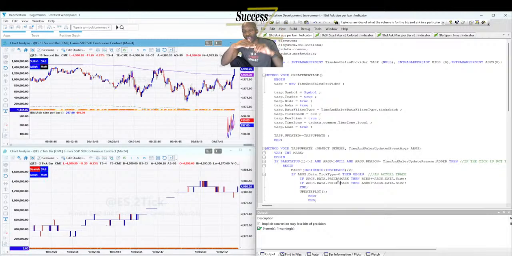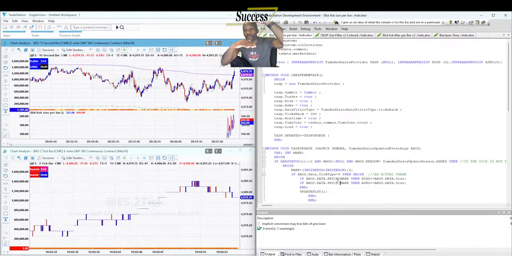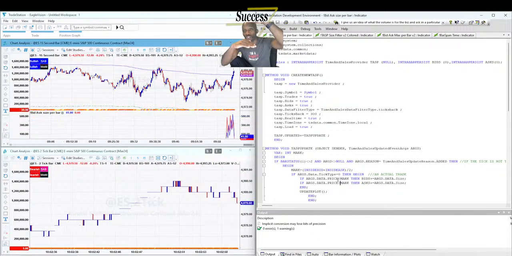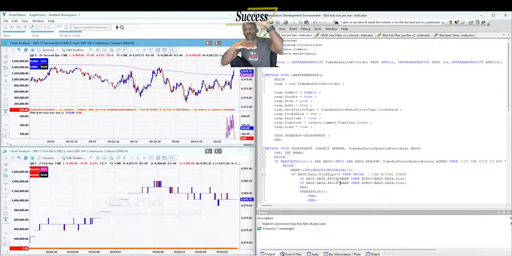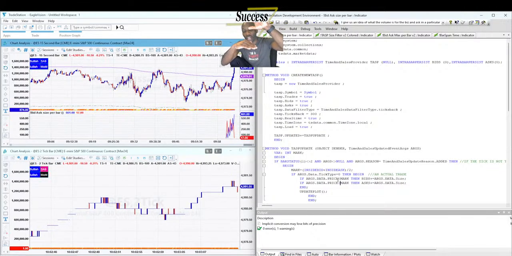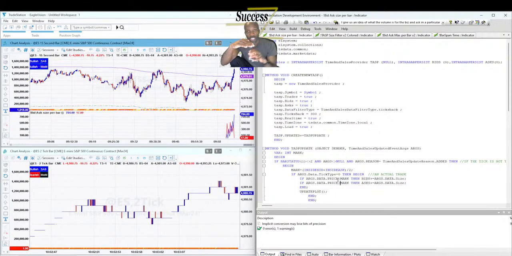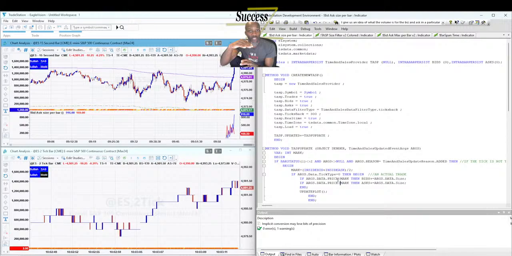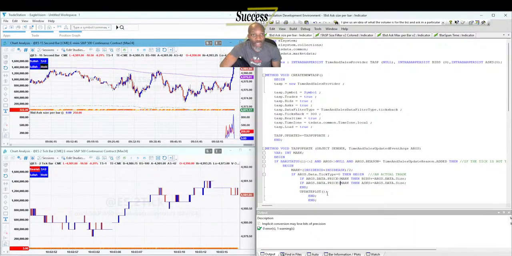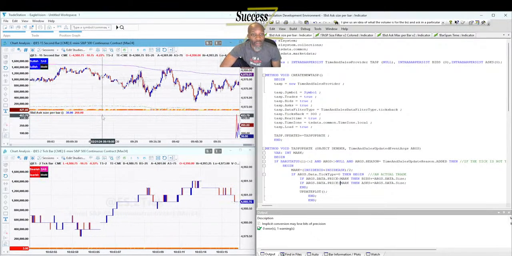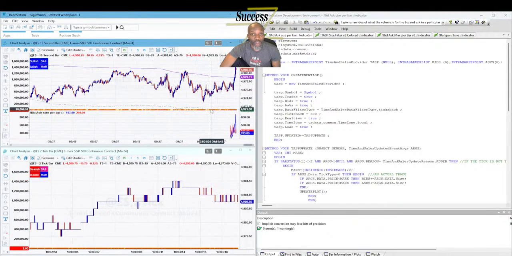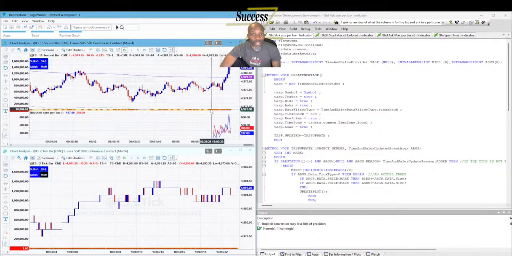So the idea there is if there are larger sellers, if the sellers have more money, more contracts, versus the bids not having very many, that's looking solid there. Then we'll be looking at more, the imbalance is better.